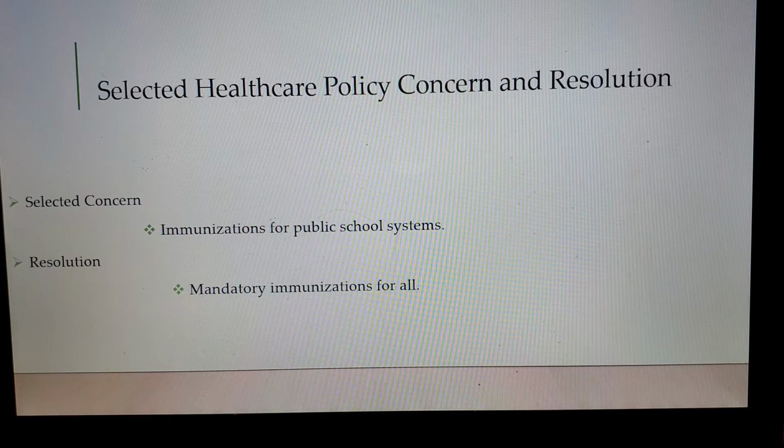However, many children are being allowed to enter the public school system without being immunized because of certain exemptions, such as medical and religious. The Pennsylvania state vaccination requirements of 2017 state that the proposed resolution of the healthcare policy concern would make it mandatory for all students to comply with immunization recommendations. The only allowed exemption would be a medical exemption from a physician, physician assistant, or nurse practitioner.